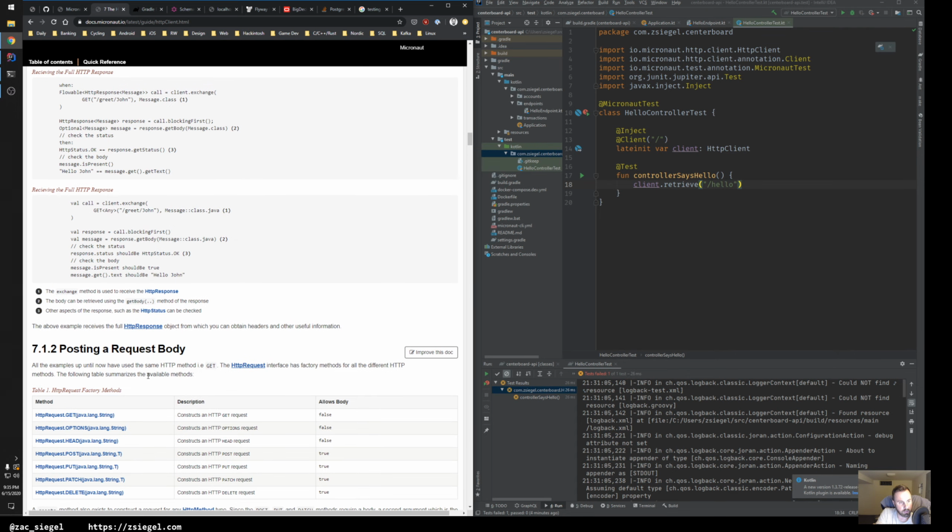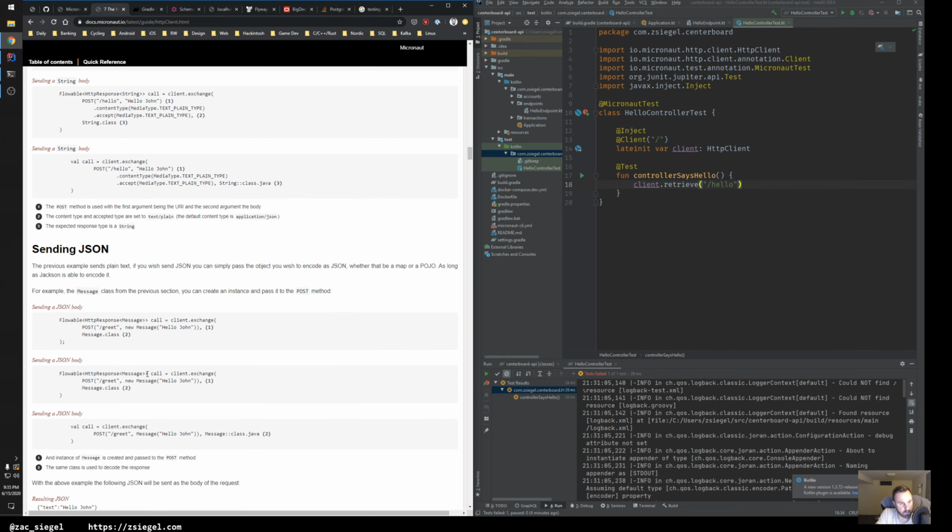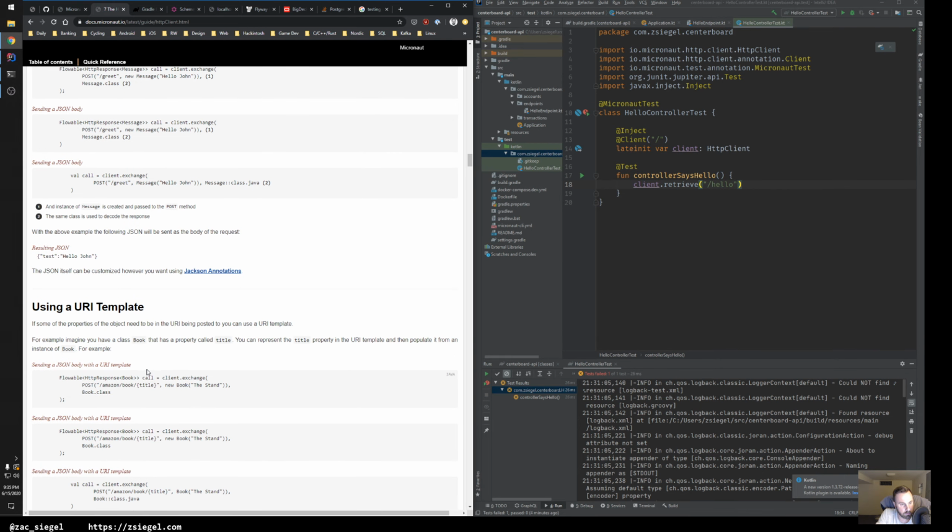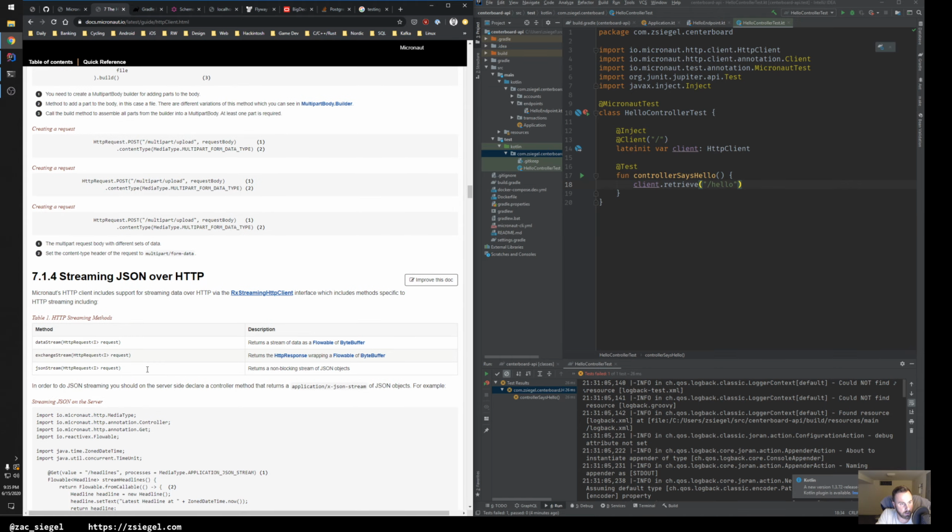So the HTTP client looks like it's RX based out of the box.